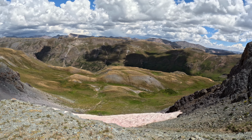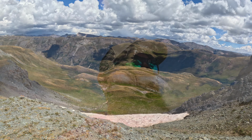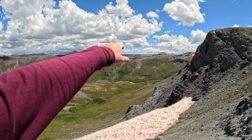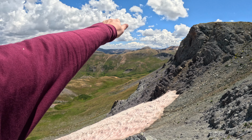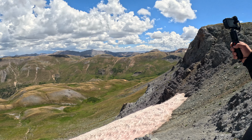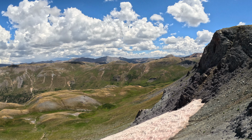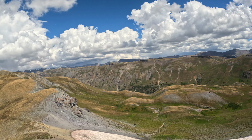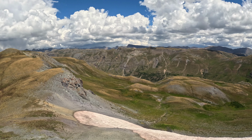My dad here in the red snow. I know. There's a road down in the bottom of that one over there. There is. I love this because you could see, this is just raw. See one ridge, two ridge, three ridge, four, five, six, seven ridges. Maybe eight. Looks like there's a point possibly right in between. Going that direction, there's one, two, three, four, five, six, seven that way.